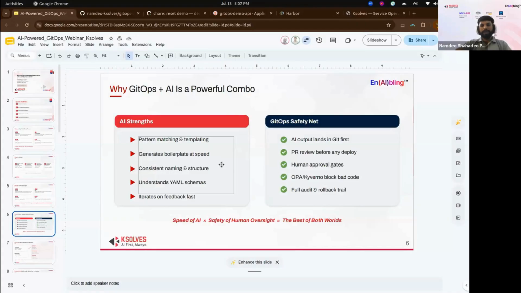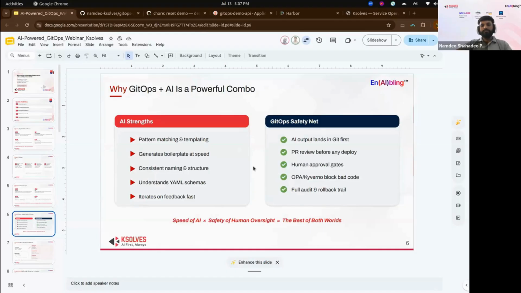Once all the things are green, only then we push; otherwise we can tweak it. OPA blocks things as well, so whatever we push should be good. Suppose we are deploying an application over a pod and we didn't refer to the resource limitations and the other things that need to be there.